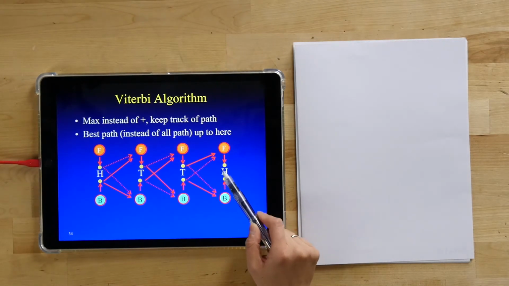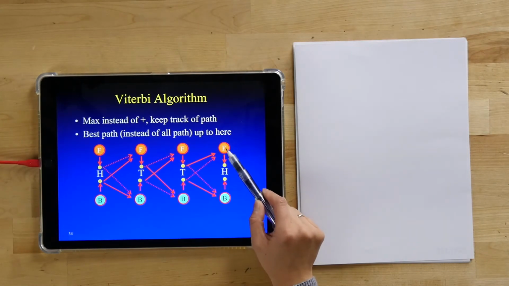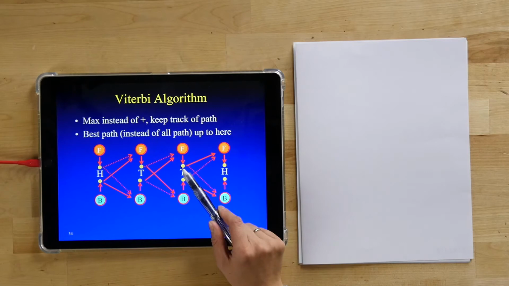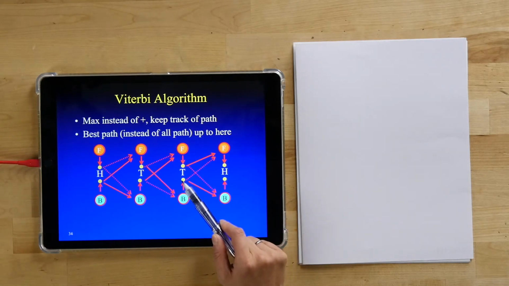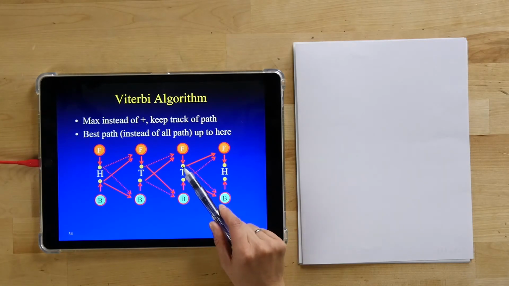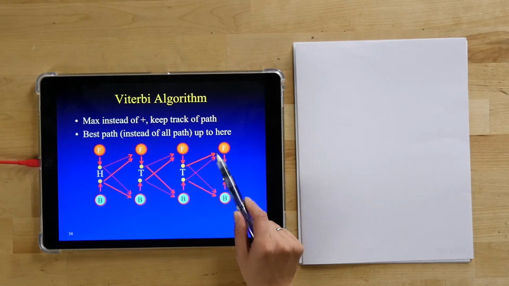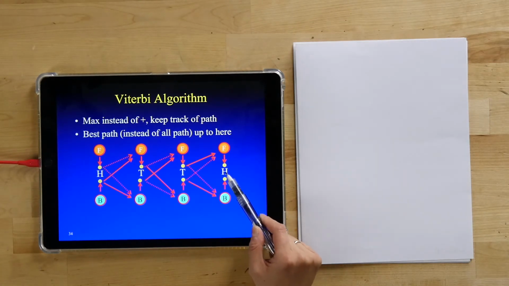So the delta for this coin flip: if I ask what's the best path to get here, if I have to use a fair coin to give this head, either the previous is a head and I inherit this yellow number multiplied by this transition, compared with if I previously came from the biased coin, multiplied by this transition. I compare these two numbers, whichever is bigger I'm going to use. That yellow dot transitions to my fair coin now, and from the fair coin I multiply by the emission probability to give a head, and that's this yellow dot.